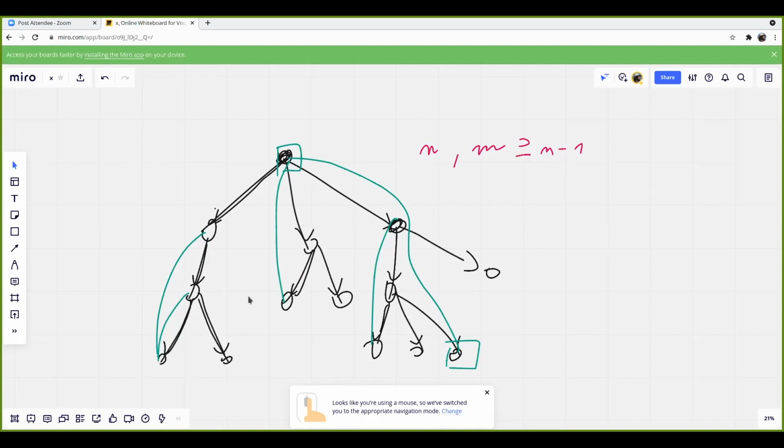And how can we use this observation to find the bridges? For each of the edges in the tree, we can ask the question, is this edge a bridge? So for example, is this edge a bridge? Let's take a look at what happens in the graph. Already in the DFS tree, we know that if we cut this edge, the DFS tree will fall apart into two subtrees. One of them is the one that contains the root, the other one is the one that doesn't contain the root.